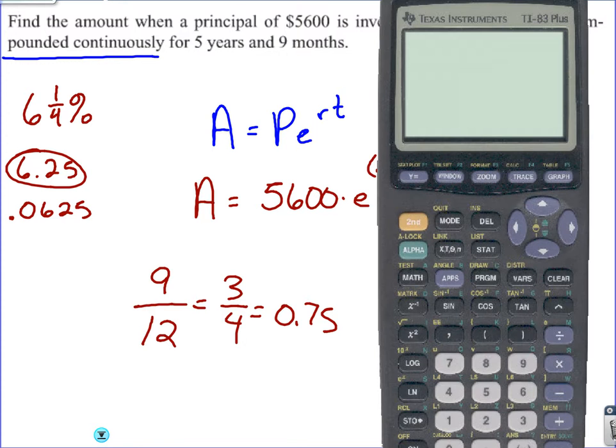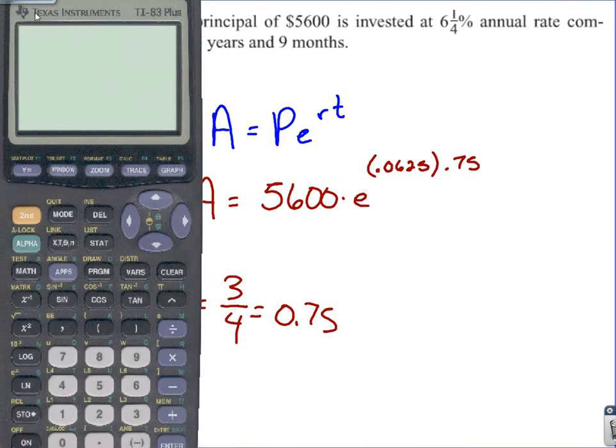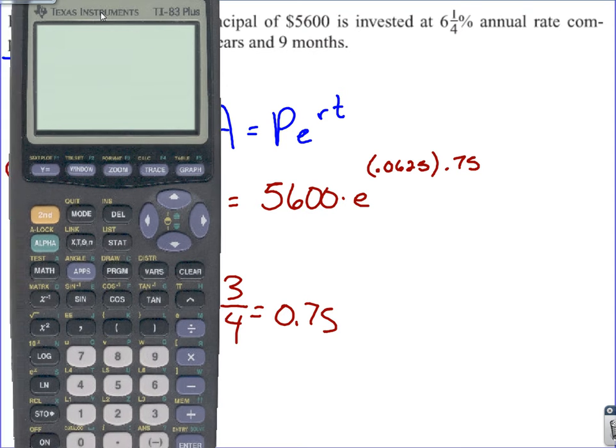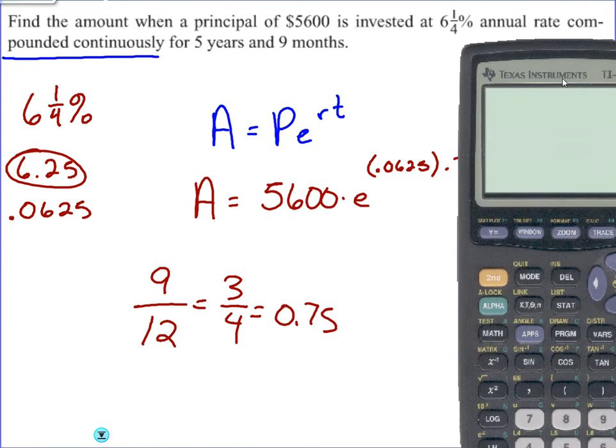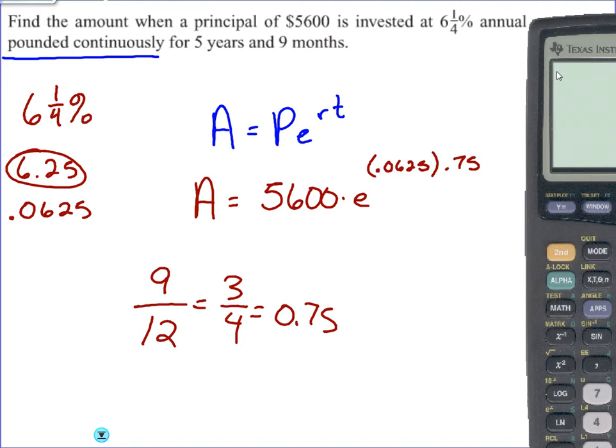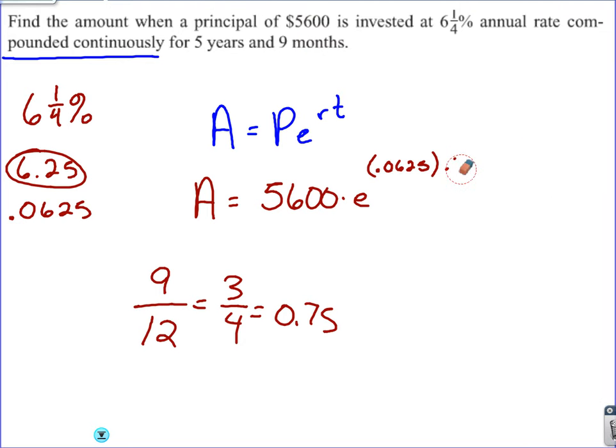And again, here's how you do it. Move it back over here. Is it, oh, 5 years. I didn't notice the 5 years and 9 months. Thank you very much. I missed that. Since it's 5 and 3, yeah, thank you. 5 years and 9 months, which would be 5.75, not just 0.75. I missed that. Now let's try that.